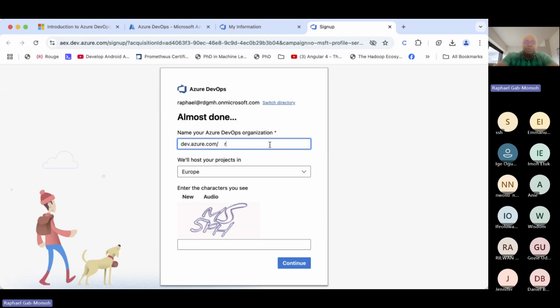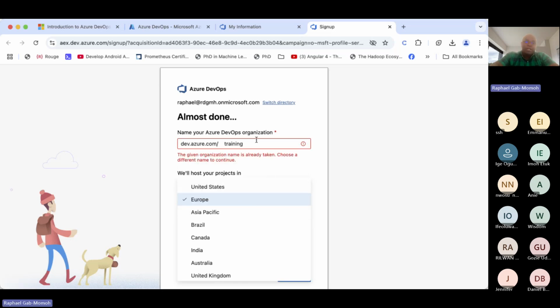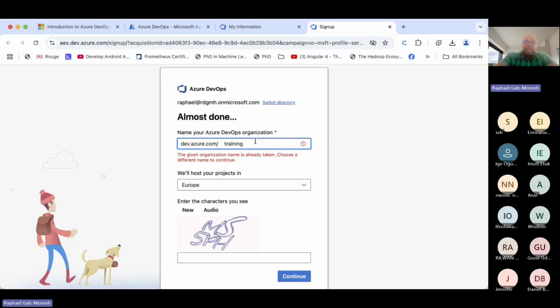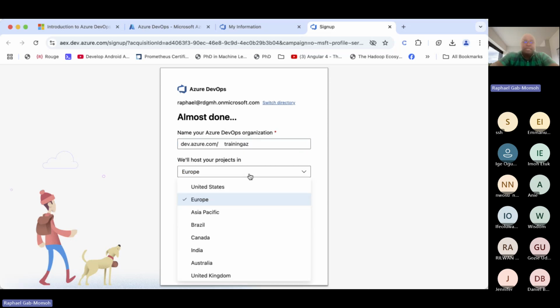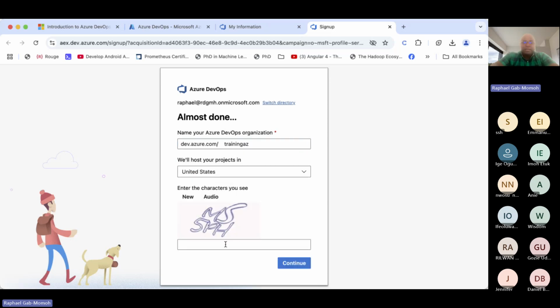Let me just call it training AZ. Let's say I want to host it in the United States, and I enter the code that I can see clearly.